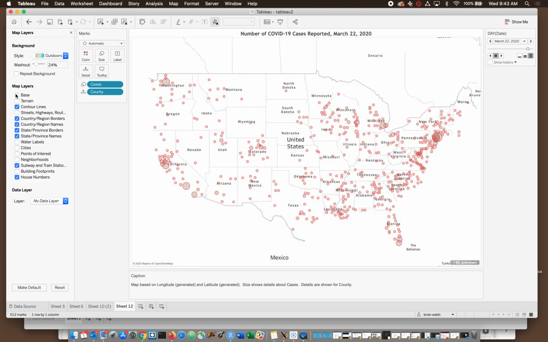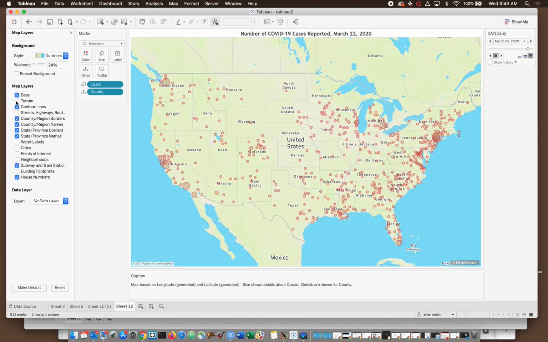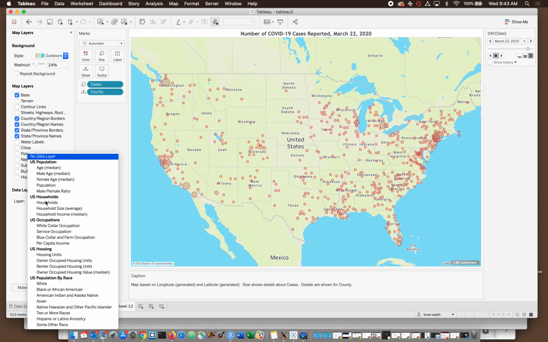All right, we have our base map. Looks really weird without that. We can turn on terrain, which is unnecessary here since that's not what we're looking at. Essentially, I'd encourage everybody to just kind of click through, and what you think is relevant, I'd turn it on. What you don't, don't. Do we need the wire labels? I don't think so. Do we need subway and train stations? I doubt it. House numbers? No. You definitely want to play around with that stuff.